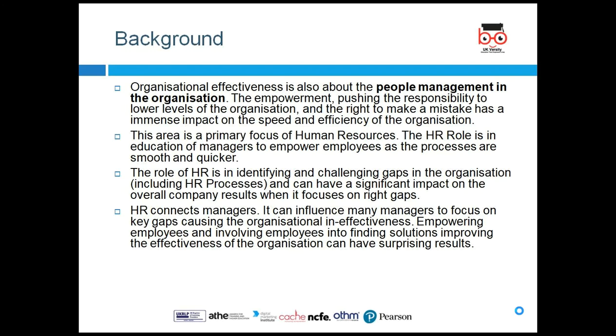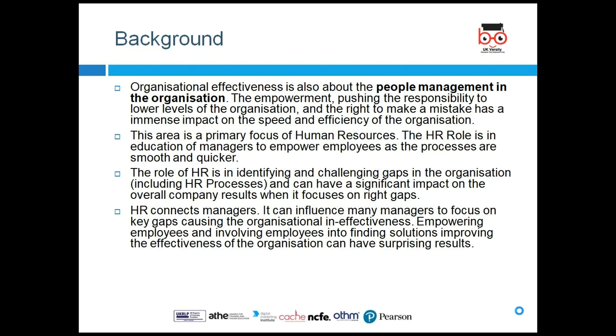Because of a lot of issues, the directors and the CEOs are getting bonuses in millions, but the low level employees are not getting the right share of their performance. So that's why, and the misuse of funds and things as well. So the right to make a mistake has an immense impact on the speed and efficiency of the organization, where we can look around the HR role in educating managers to empower the employees as a process that is smooth and quicker.